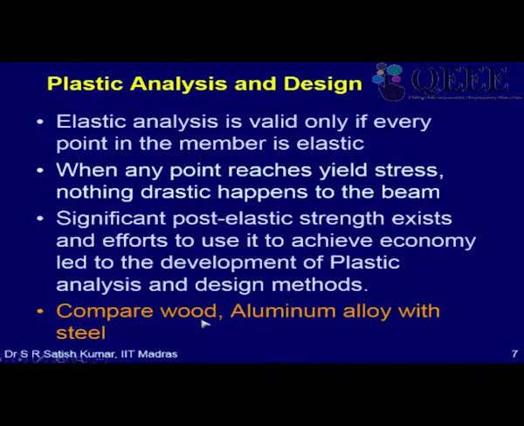Now we compared wood with steel. Now let's see if we can compare an aluminum alloy beam with steel. What happens with an aluminum alloy beam is that it has almost the same strength as steel, right? So let's say 250 MPa is the strength of the aluminum alloy, but its Young's modulus is drastically low. It is around 1/4 to 1/5 of steel. So its deflection would be very, very high. So most aluminum beams will fail due to deflection rather than by strength.